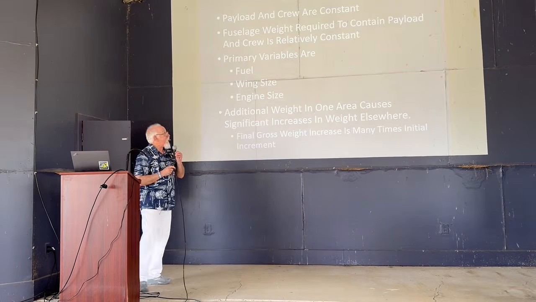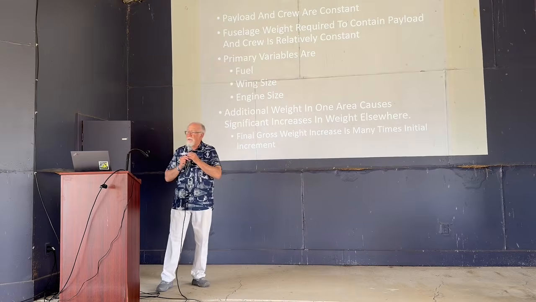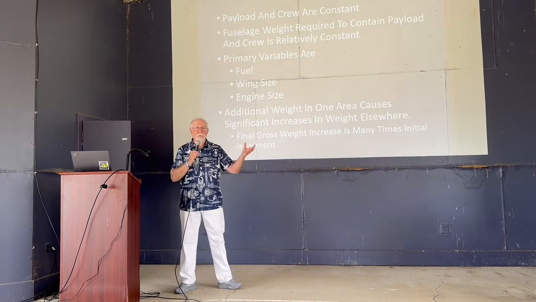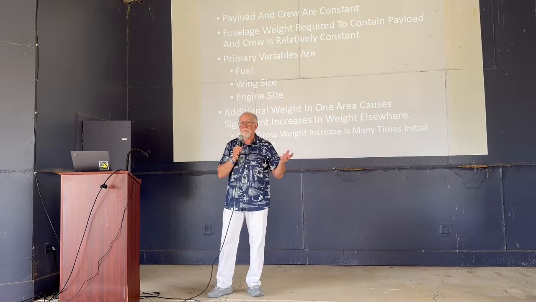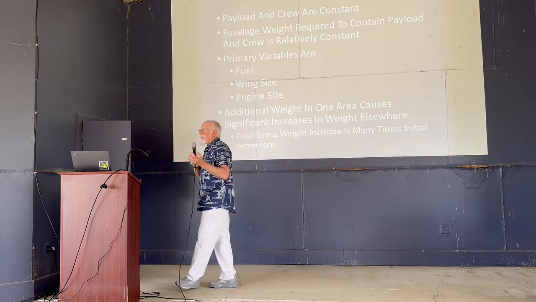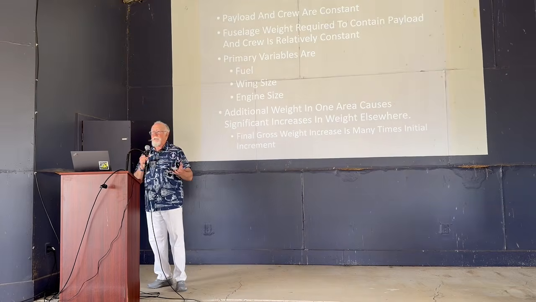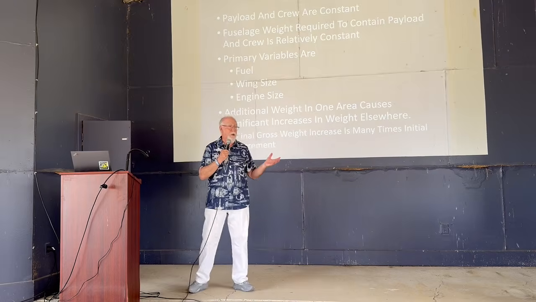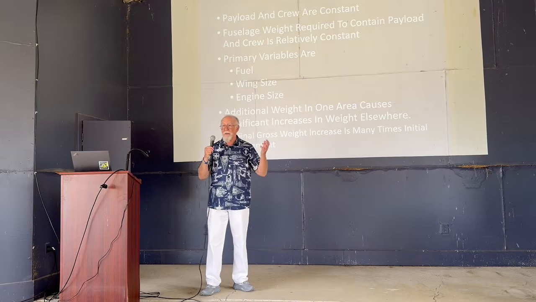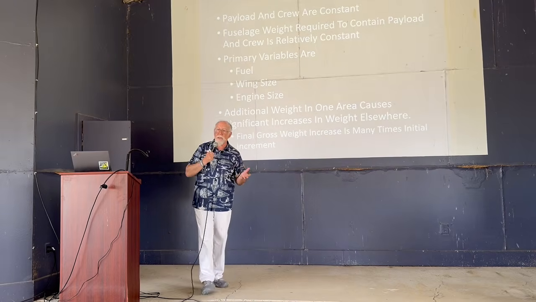So if we get into sizing, you start out with the fact that the weight of the payload, because that's specified by the customer, and the crew are pretty constant. There's not much I can do about that, right? That kind of sets the weight, if it's a conventional wing body tail airplane, that sets the weight of the fuselage pretty much, because it's got to surround all that and carry that. Okay, what have I got left to play with?